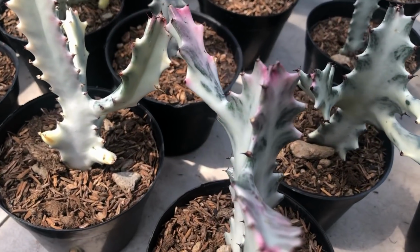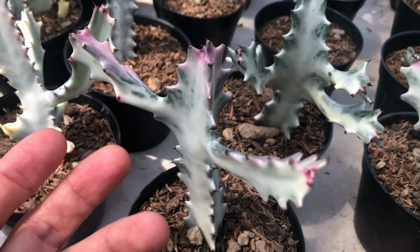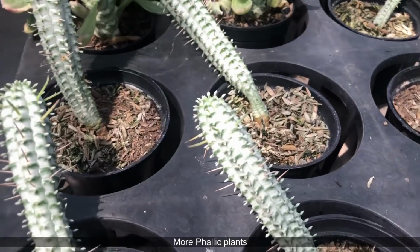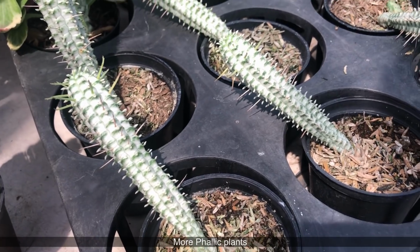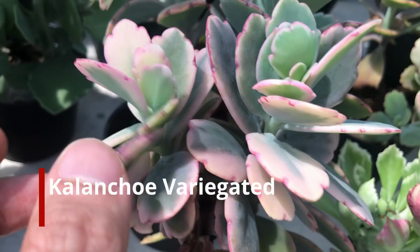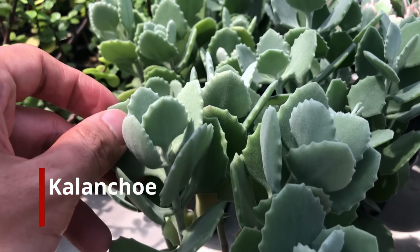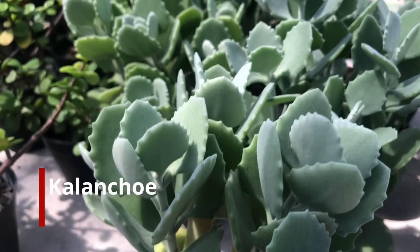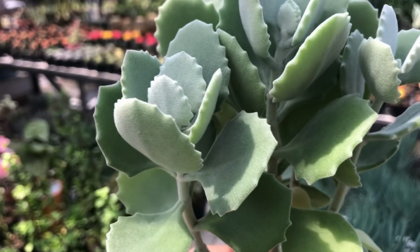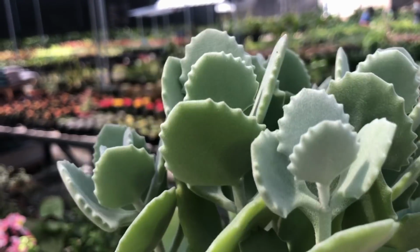Here we have some white cactus. I don't know if this is a white ghost or not, but this particular one has a lot of pink on it, so that's pretty. And here we have some phallic looking cactus. And I love this one. It's a beautiful pink variegation. And this fuzzy guy, oh my god, this is so nice to pet. It's very fuzzy. And I think this looks like the kangaroo paw, or the, I don't know, panda's paw plant. So cute. Oh my god, I think this is turning into a cactus succulent shopping video.